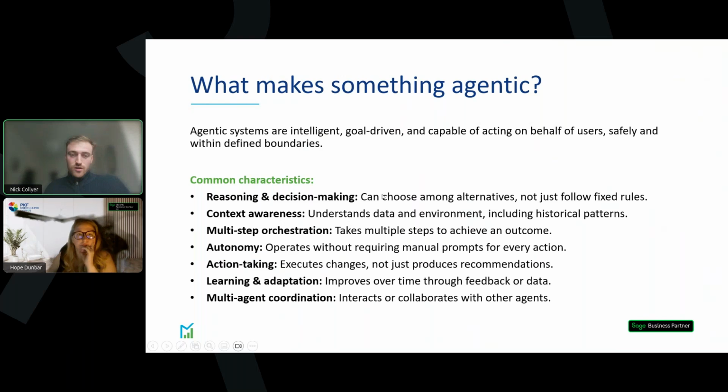So again, I don't want to spend too much time on this, but when we think about agentic AI, what does that actually mean? To give you a rough breakdown, we have something that essentially has reasoning and decision making. So it's something that can use its own thoughts to make decisions, and it doesn't just apply fixed rules. It can actually analyze alternatives. It can prioritize exceptions, and determine what needs attention whilst keeping users in control of what they're actually doing.